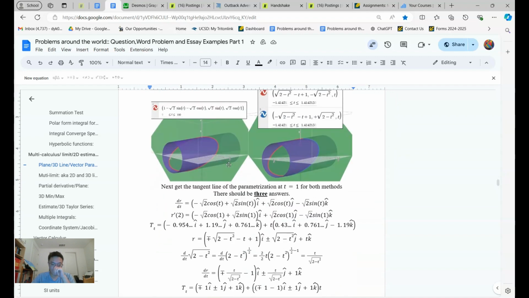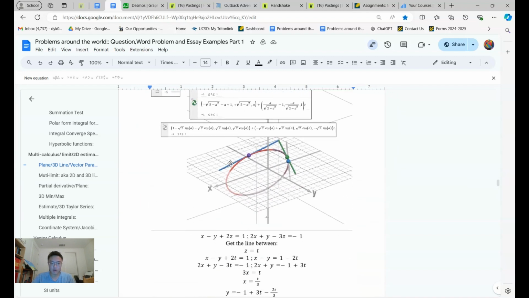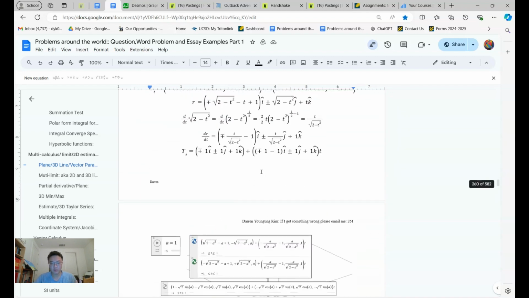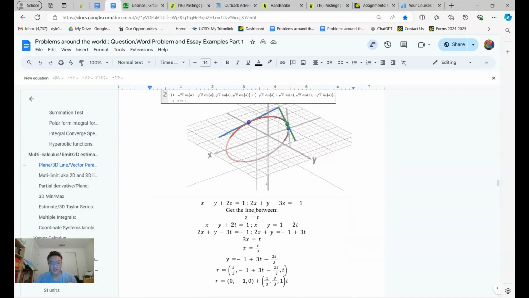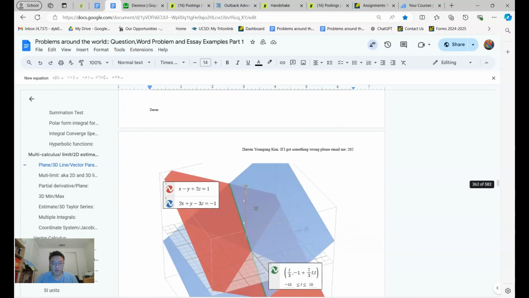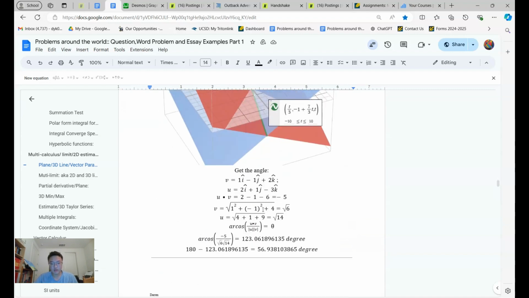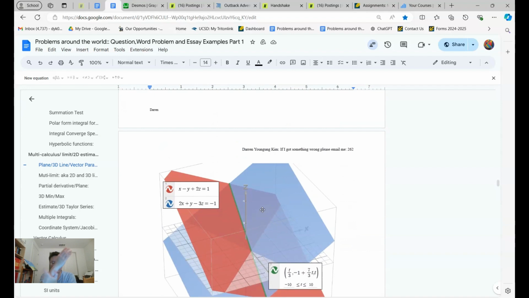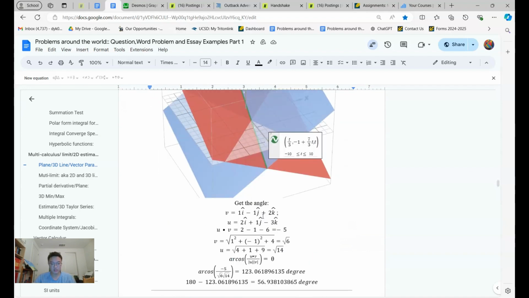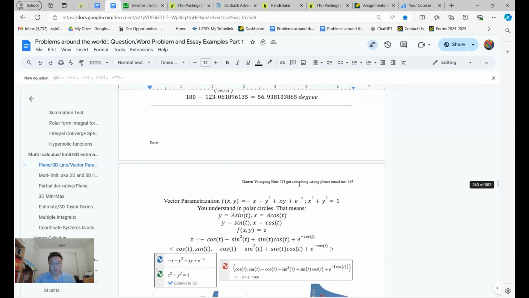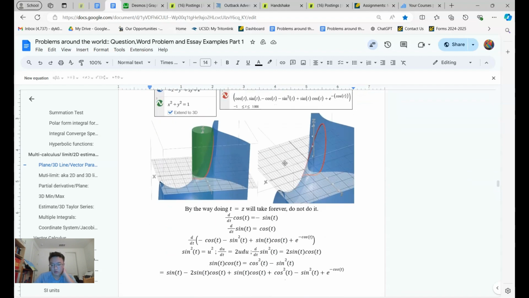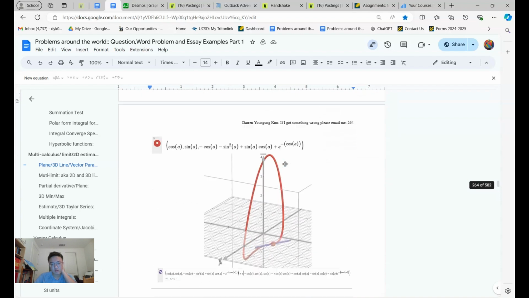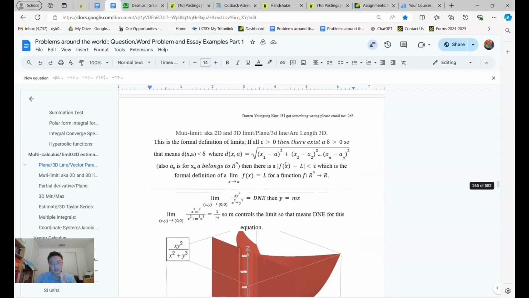But visually showing it off, this is what it is, and I kind of went crazy and made a bunch of tangent lines here, just for no reason at all. And then there's a line over here that I was going to show how to get, which is kind of easy with the parameterization. This is the parameterization, and then we do vector parameterization more over here. I think I did a lot of these for some reason.